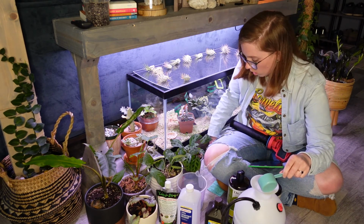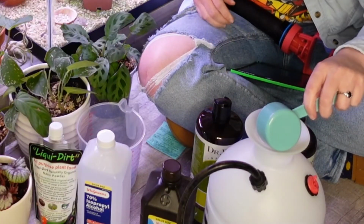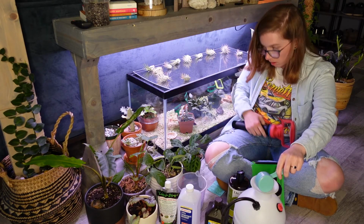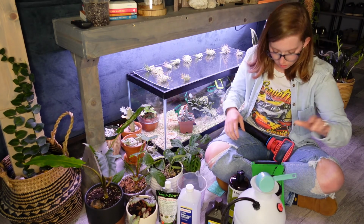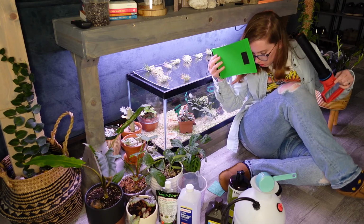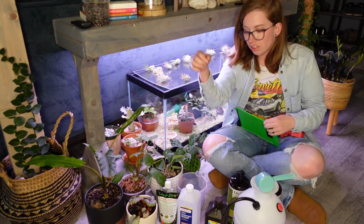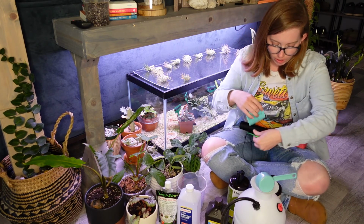All right, while I am pouring this, where did my sticky note go? Do you see the note? Oh, there it is. All right, I took some notes from Corey's video.